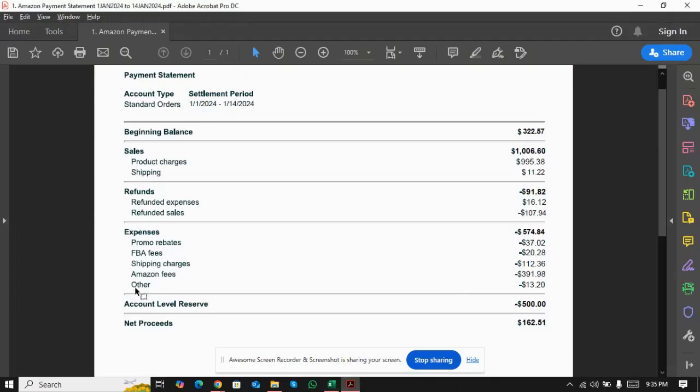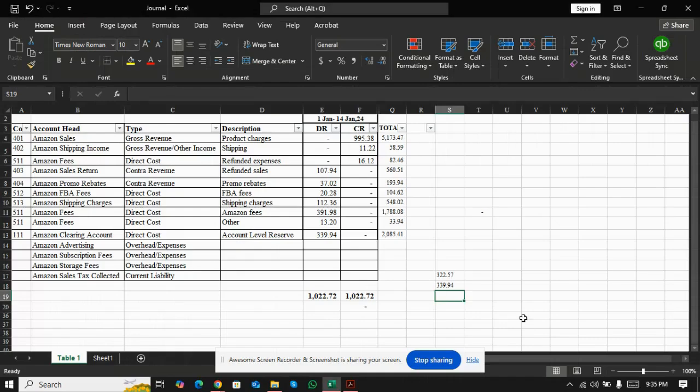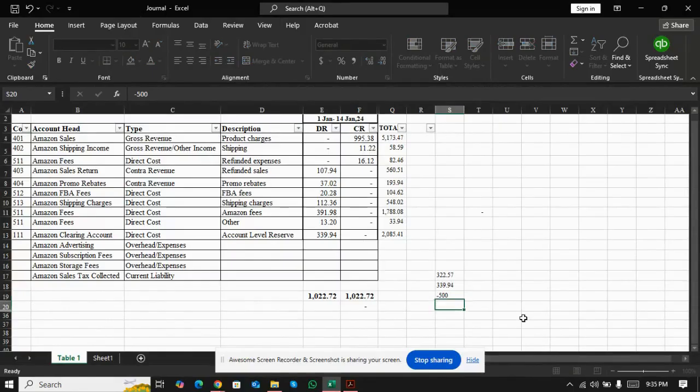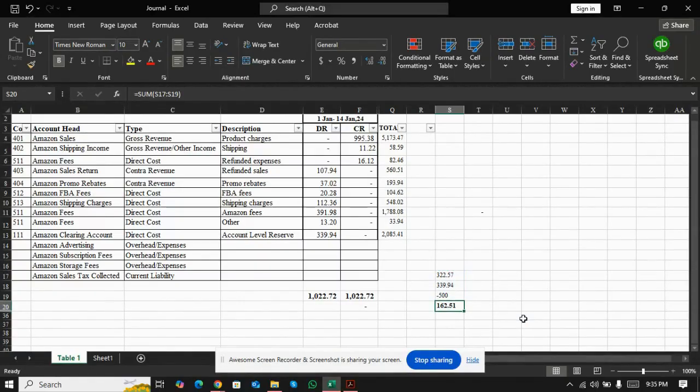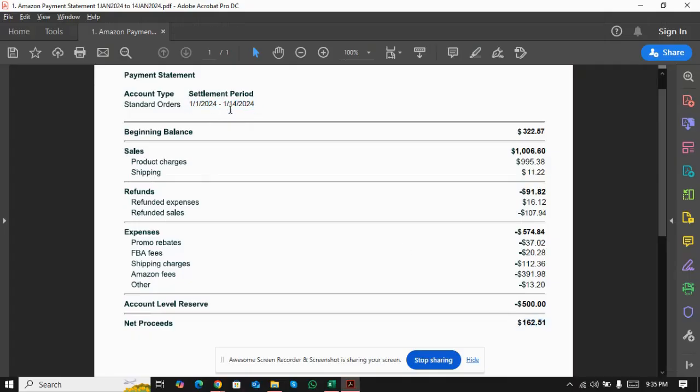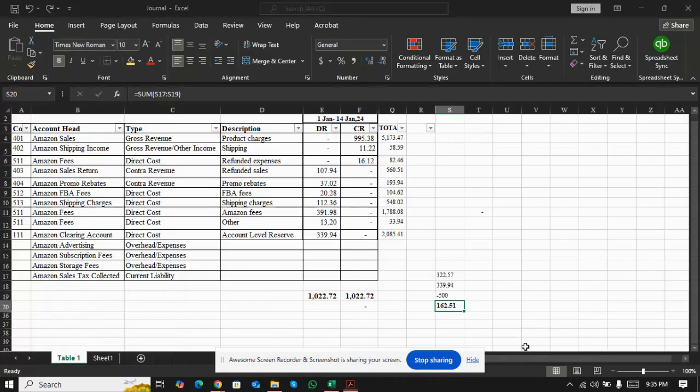The account level reserve was 500, which means that if you have an Amazon clearing account, you are in debt of 500. So if I sum this, you can see this is the actual payout at the end of the 14th of January. You can use this method as a reconciliation process for getting this figure.